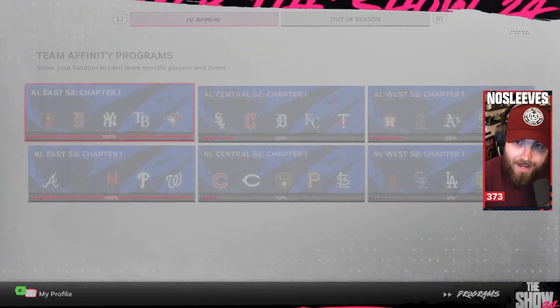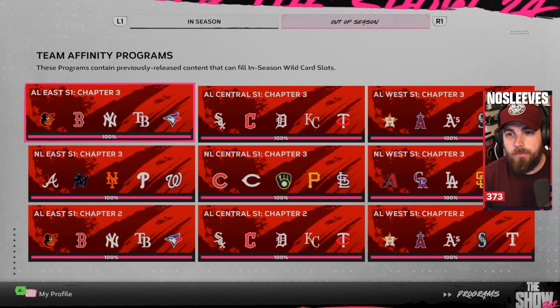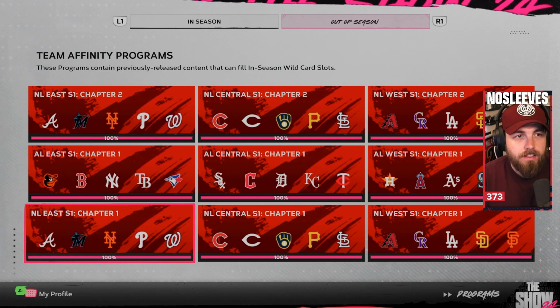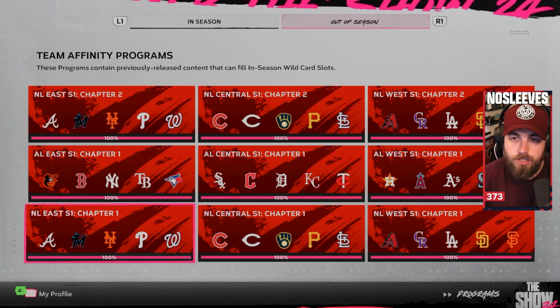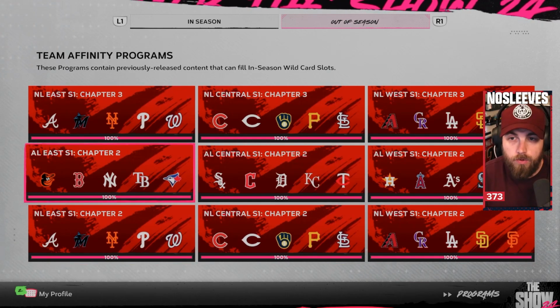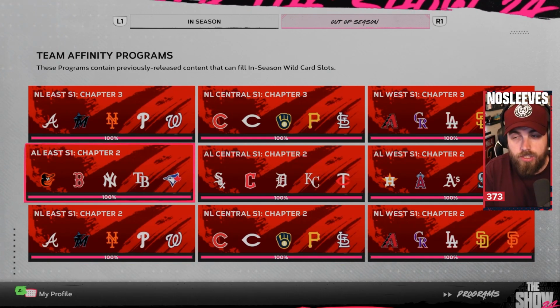All right, let's take a look at Team Affinity. The grind for Team Affinity is getting a little annoying. This is the biggest thing that the player base is going to have to get used to, is that when you have a season format, you are going to have to constantly be working towards something. We're not doing the carrot chase the whole year.